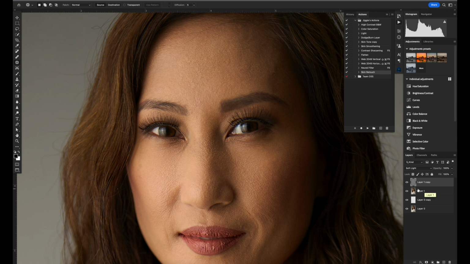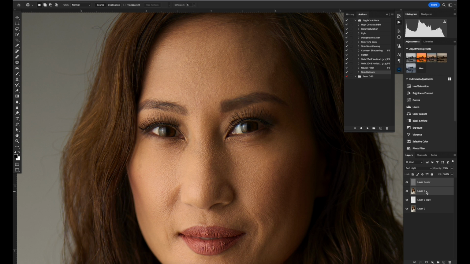Now, here's the reason why I like layered files, because look at how it looks like before and after. And maybe I actually don't want it to be that strong. So it's very easy for me to actually just change my opacity and bring it to about 80%, which is more or less the value that I use for the images of my wife, Coco. So with that, once again, I will press Shift, Option, Command E to create a new merged layer.